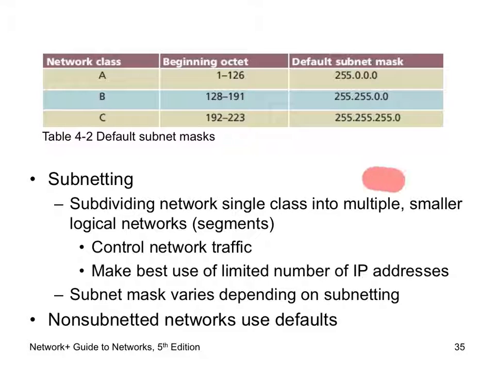have a single class split into multiple smaller segments, where you can subnet a network to have audio, video, maybe sound, graphics, and you can even go on a department level. I've seen it where they subdivide the network by department in the business. And when they're subdivided, guess what? You can't see what each other is doing in the other segments. They're not allowed. You can't see each other, so it has a level of security as well. So you're never going to collide, but you're also not going to see, which helps.